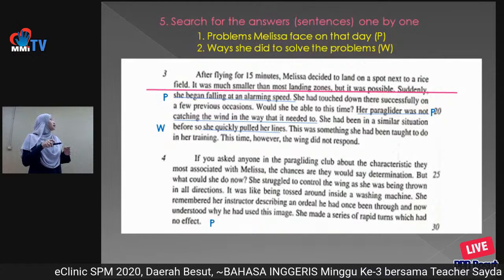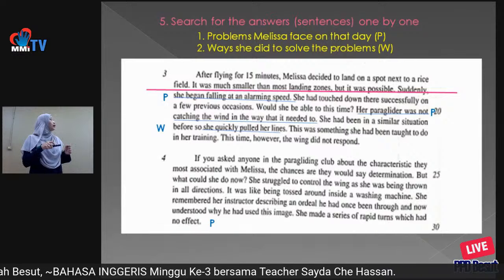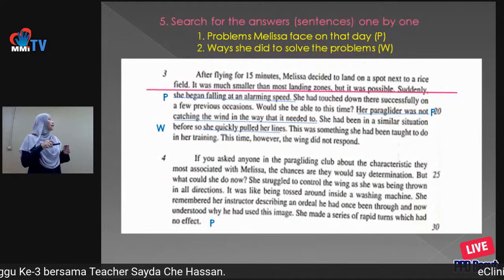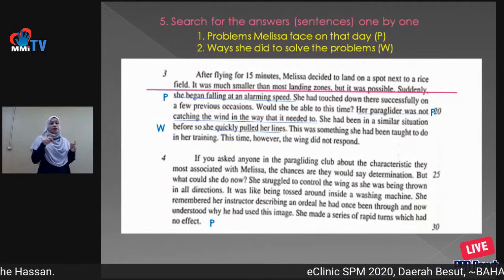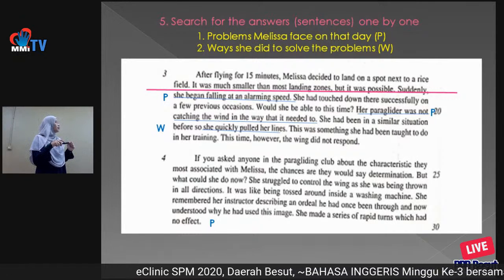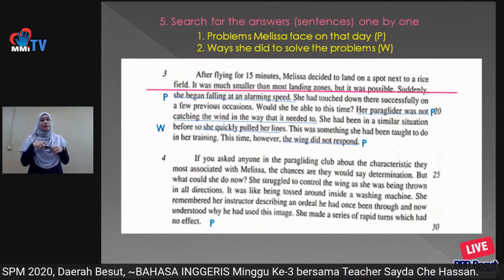Okay, this was something she had been taught to do in her training. This time, however, the wing did not respond. Okay, kan tadi dia tarik. Okay, after she quickly pull her lines, the wing did not respond. Dia punya parachute still tidak respond. Okay, so here is the problem as well. So we underline the wind did not respond and we write P.